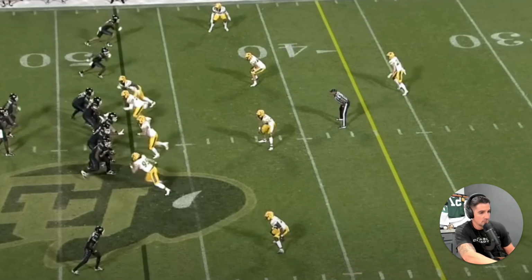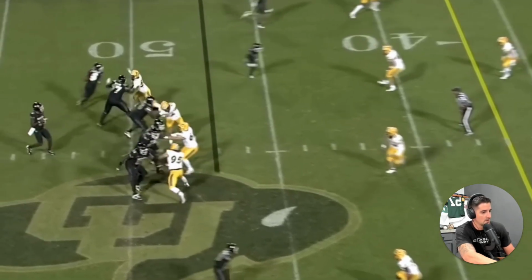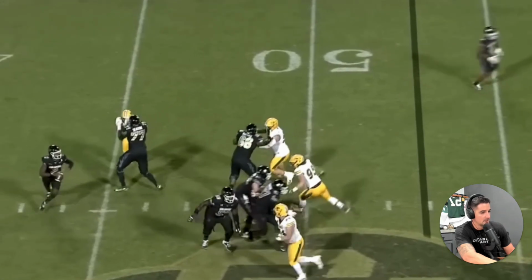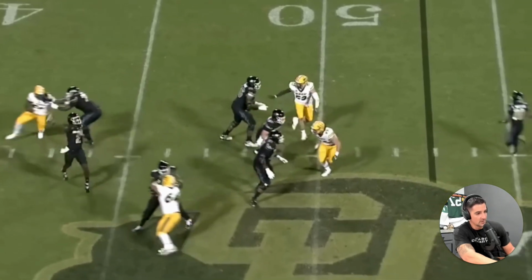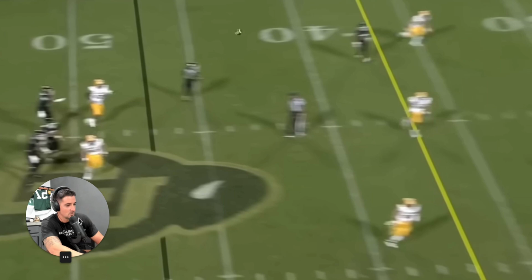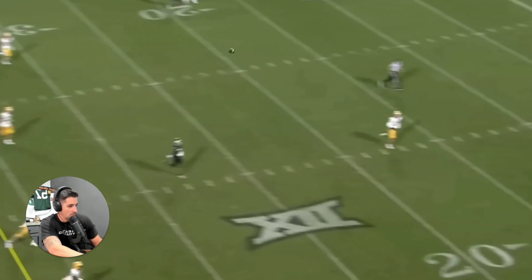All right, so we're going to watch this play. I believe it's a deep ball to Travis here. We had to break it down. I think a little movement in the pocket. Yeah, deep ball to Travis. I like this throw. I like him moving in the pocket, delivering the ball downfield. Really good catch by Travis as well. Let's see if I can move me out of here. I apologize. This is one of the first times using this new annotation thing on whatever platform I'm on.